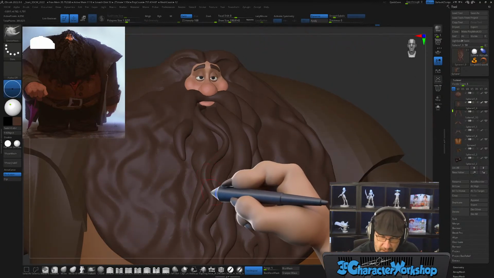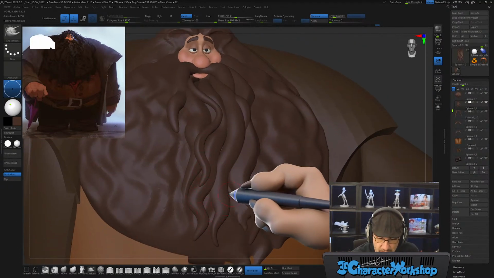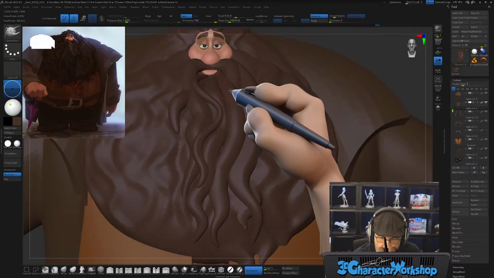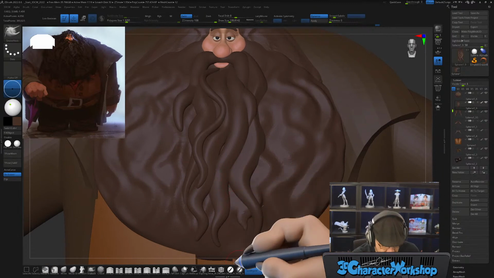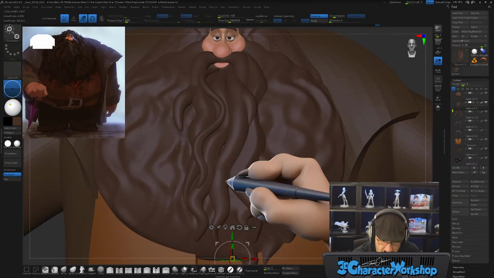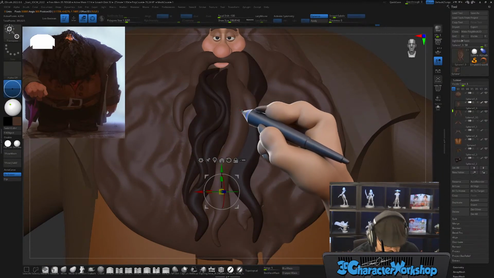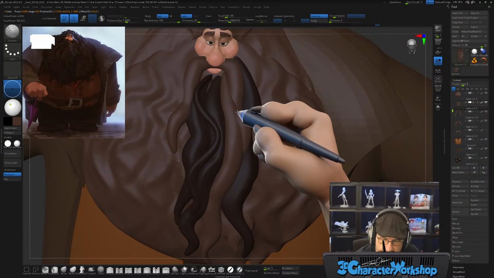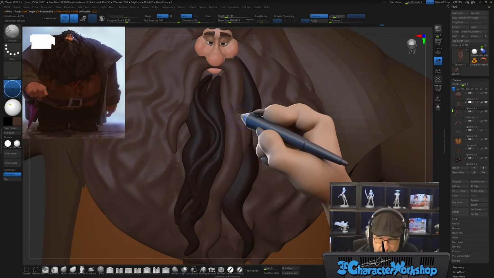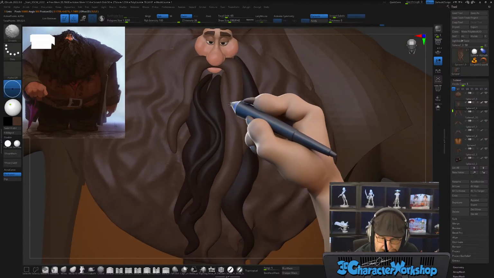See how this has a plane right here? And this one kind of has a plane. This one is the one I just laid down, and it does not have a plane. So what I can do is I'm going to turn off topological, and I'm going to mask this single one by itself. Okay, let's shrink it down a little bit through here so it clears that mustache one.